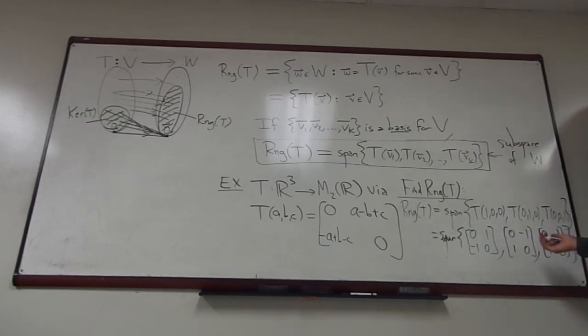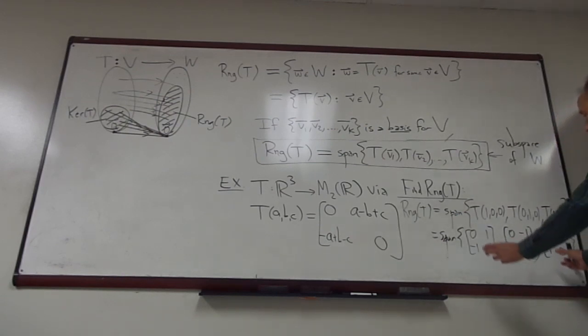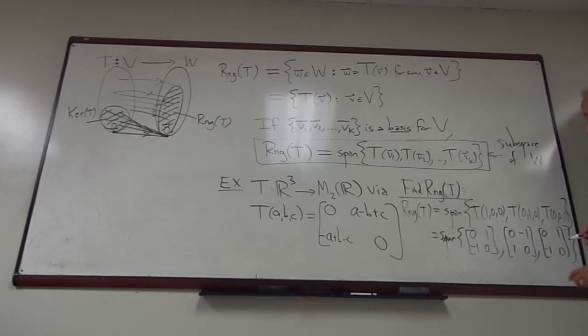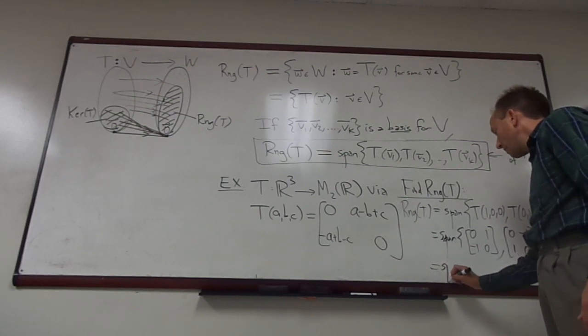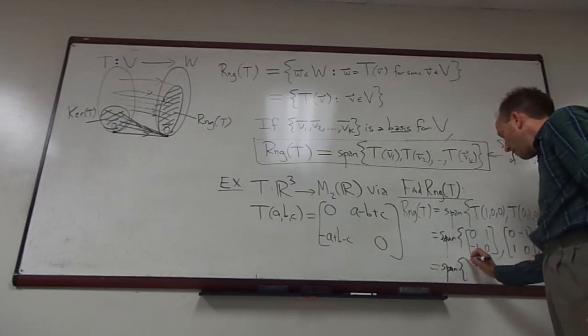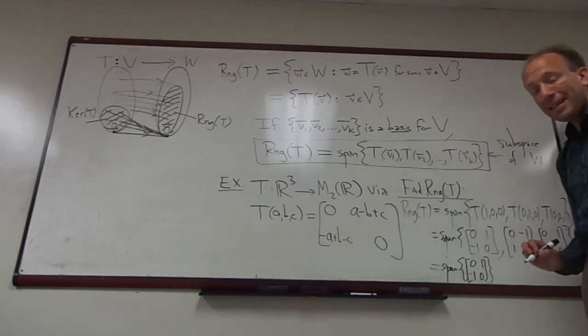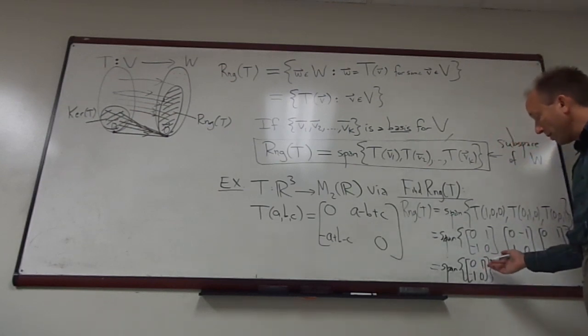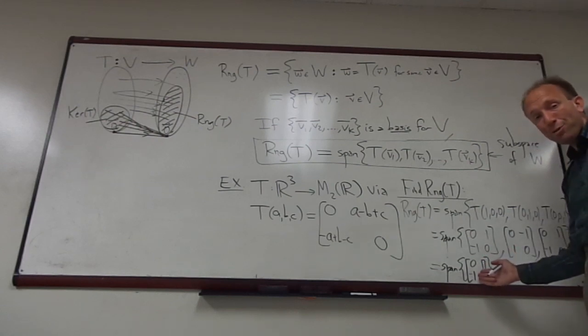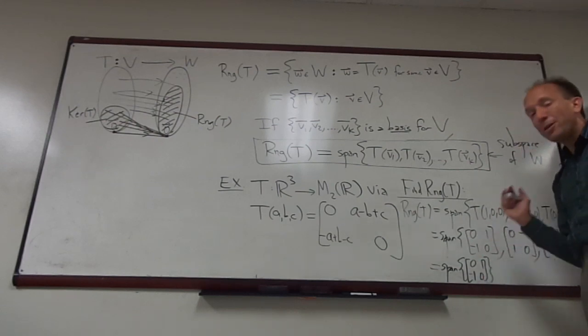And you kind of already see the point that I was making before about the fact that although I have 3 vectors here, you notice that they are definitely not linearly independent. In fact, the first one and the third one are the same, and the second one is just the negative of the first one. So actually, this thing is literally just the span of the very first matrix that you have in that list. That's the only one you have. So this is a basis, it's just this one 2x2 matrix. That's a basis, it's one-dimensional.